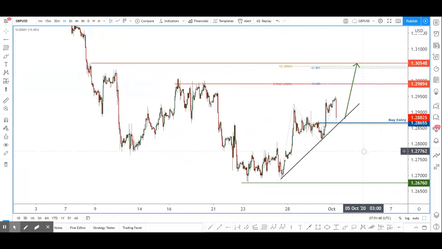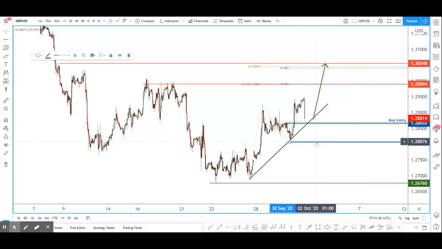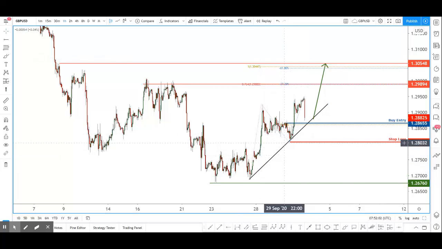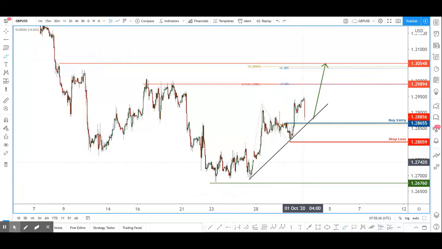The next thing I'll do is find out where the stop loss is going to be. Remember, the stop loss is always the level where you know for sure your trade is invalidated. For this pound dollar trade, the stop loss will be here for two reasons. Because it will have retraced 100% of the previous swing up, and secondly, it will have broken this 4-hour trend line support. So this is a nice buy entry, and this stop loss tells us that our bullish idea is wrong. If price breaks and closes below the stop loss, I will immediately reverse my trade and go short to play to the previous swing low.